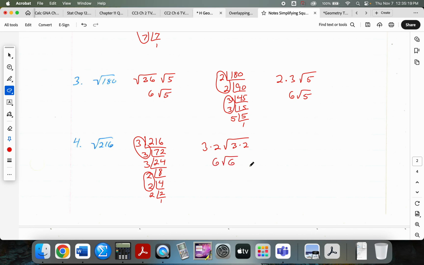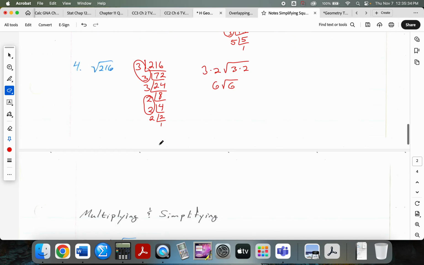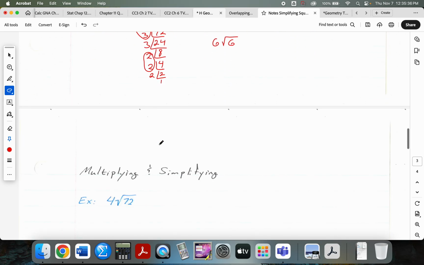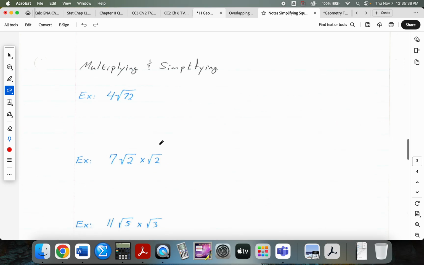What was it that can go in? 36. If you take this number and square it, it'll always tell you what number will divide evenly into it. Like on this one, right, 36 divided evenly into 180. Oh yeah, it's just another one. Okay, so that's stuff you've done before.